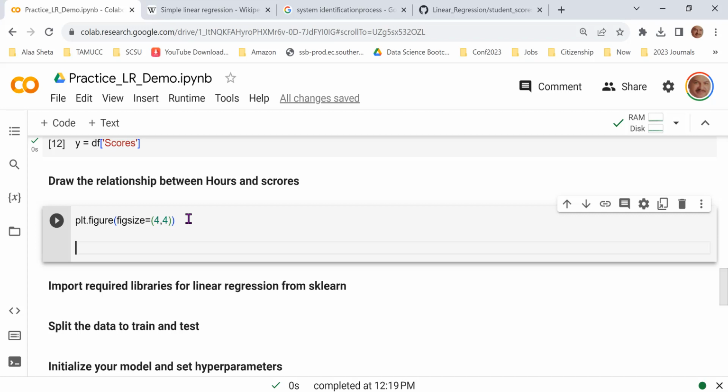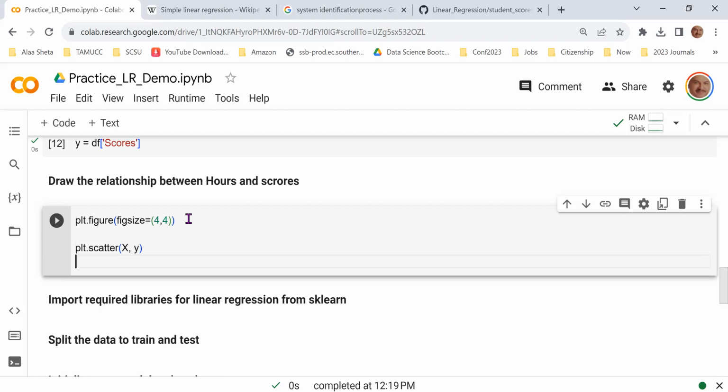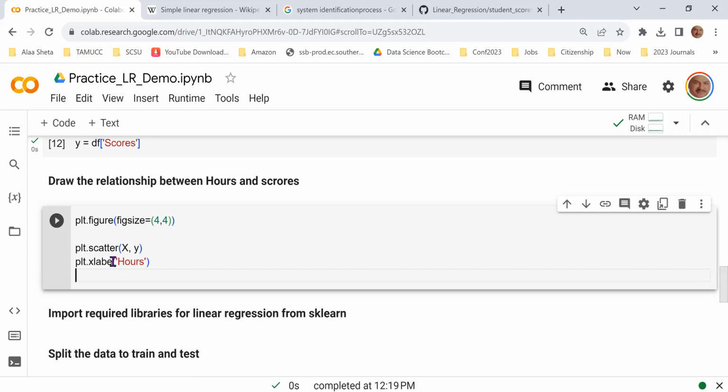And then I'm gonna plot the scatter plot, which shows the relationship between X and Y, because it's gonna be dotted. I cannot draw it as a line because as a line it's not gonna be helpful at all. I'm gonna call scatter and plot X and Y, simply just X and Y, nothing more. And I can plot the X label. I can call it hours, and then I can say plot dot Y label, and the Y label will be the scores.